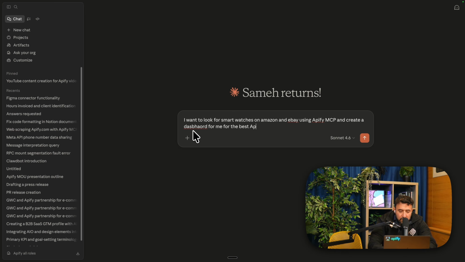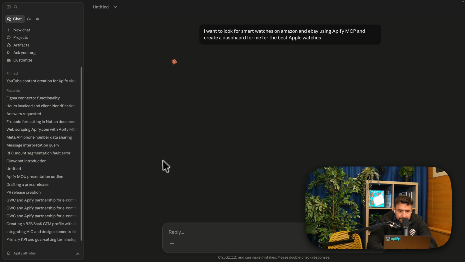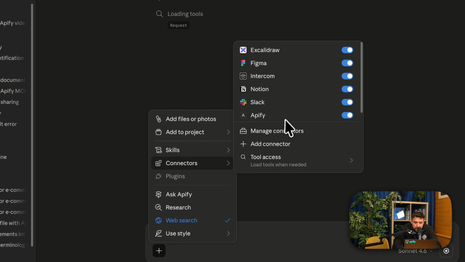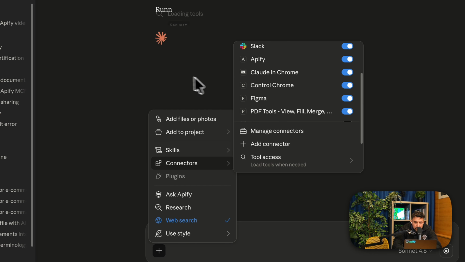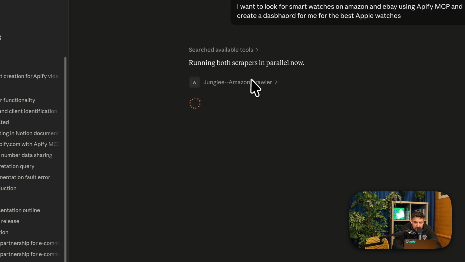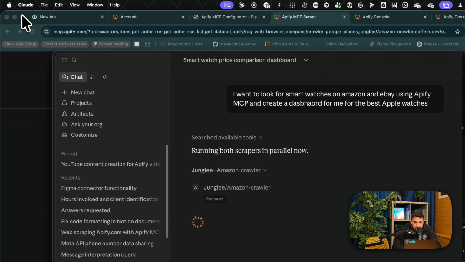Let's say Apple Watches. All right. And just like that, after you've added the connector, just make sure that it's enabled, and it will start to use the MCP. And here you can see this is the tool that was added.